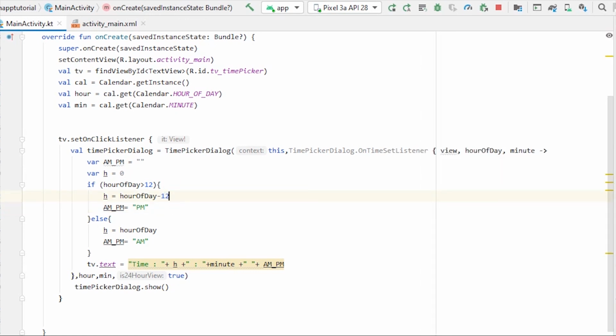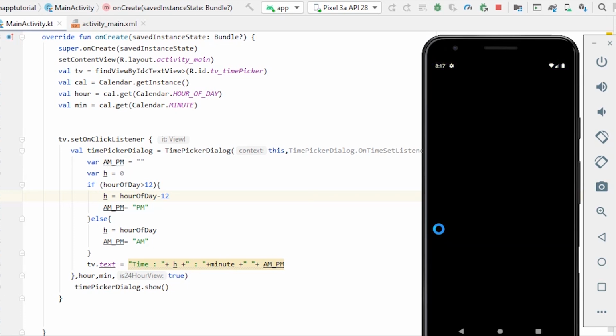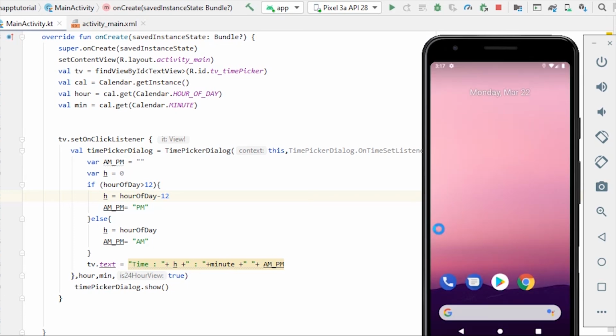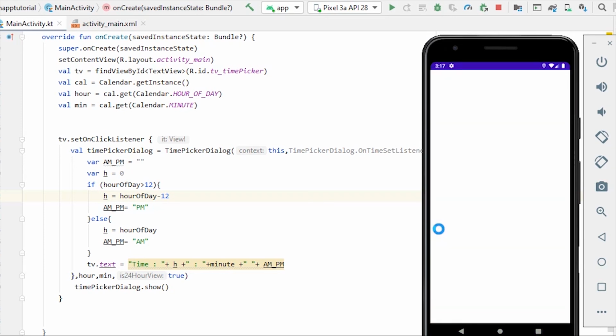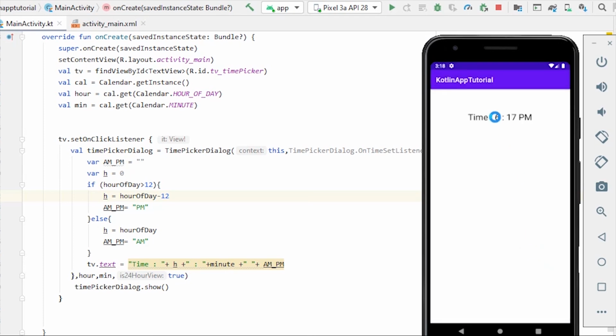Instead I want to do minus 12, not minus 1. So let's run our application again. Click on the text view, and I select 18 again. Okay, it will give me 6:17 p.m.